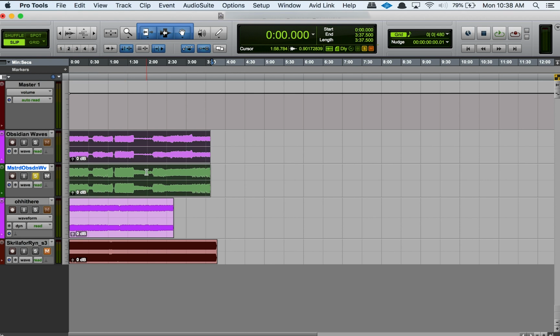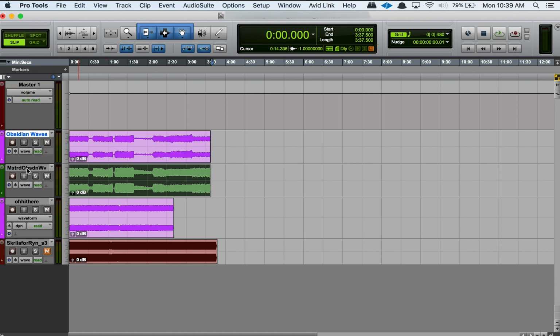And you might have noticed while I was doing this just now that I'm not actually highlighting the track nameplates here. So this function is not dependent on the nameplates. For example, if I hold shift and highlight both track nameplates here, but I only have one track that actually has material highlighted within the edit window, then it's only going to affect this one track, not this other one, because I don't have anything highlighted here. So if I do shift S, it's only affecting that one track. I hope that makes sense.